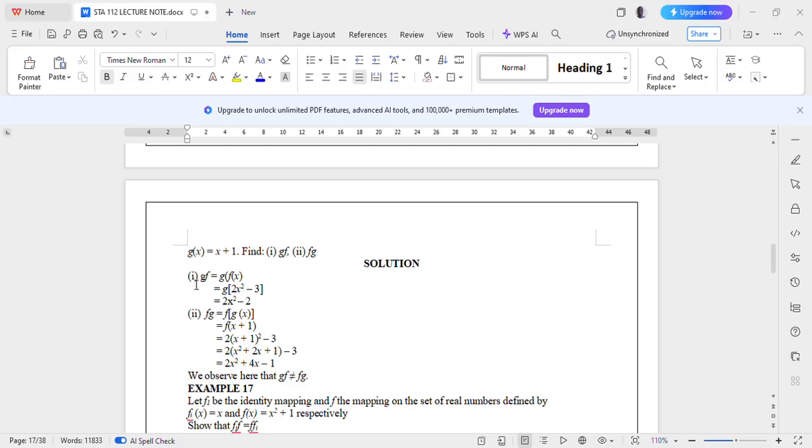(y plus 1) all square. Now we have to find g of f. So g of f of x: you keep g, and what is f of x? That's x plus 1, x plus 1 here. And you keep g. Don't forget g is a function of y, which is (y plus 1) all square.